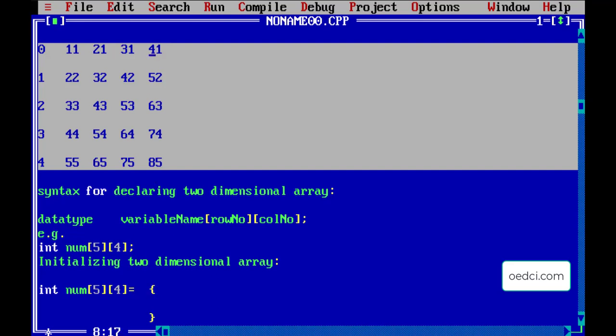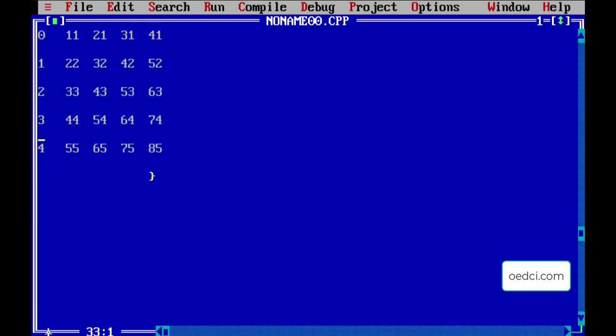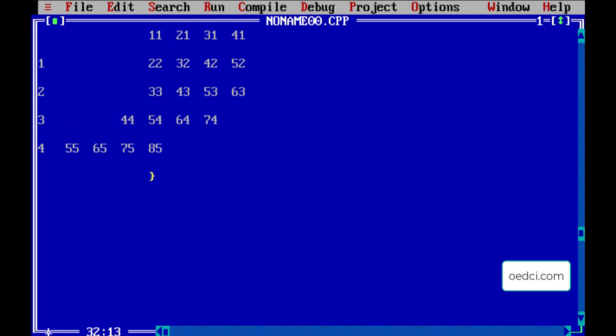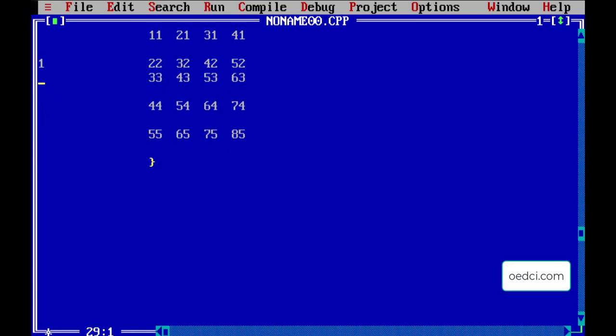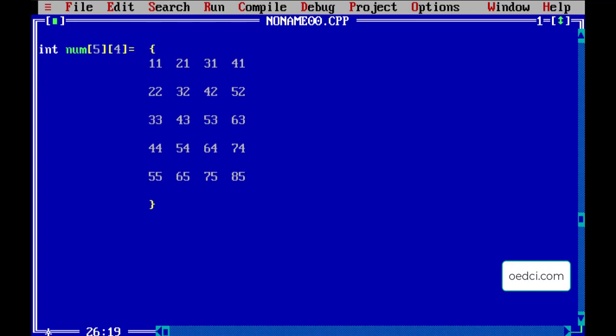The same values we want to input, so copy the values. We are not going to provide the row number or column number. Simply we can write the values, and by providing commas, we input all the values.